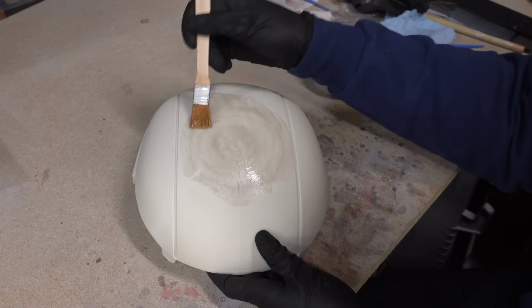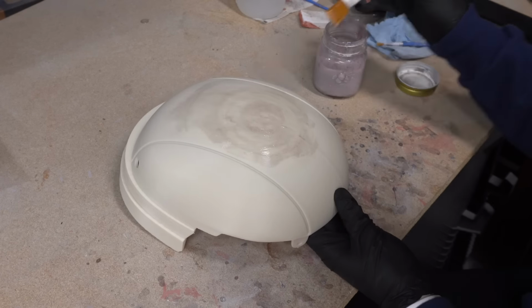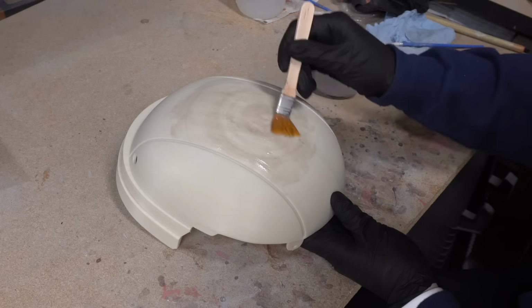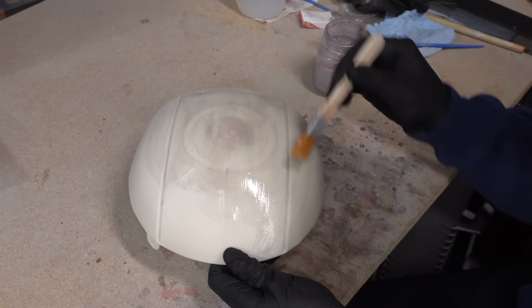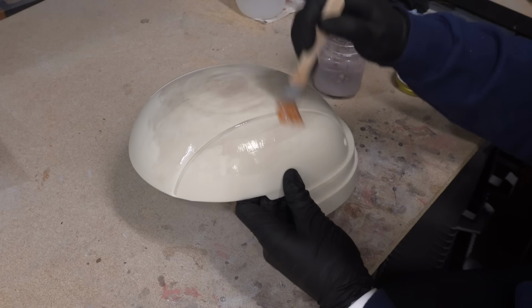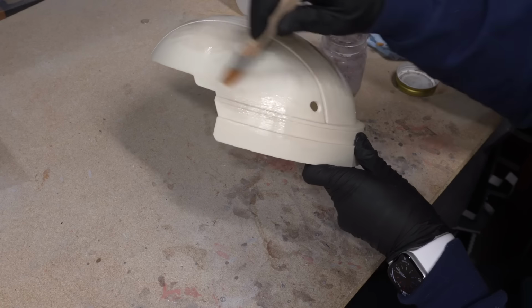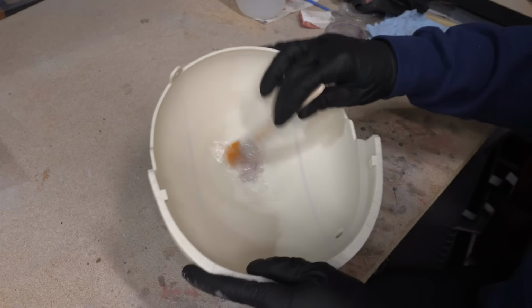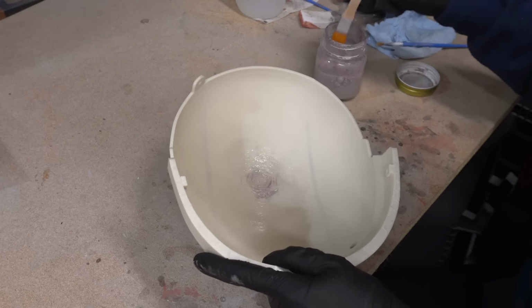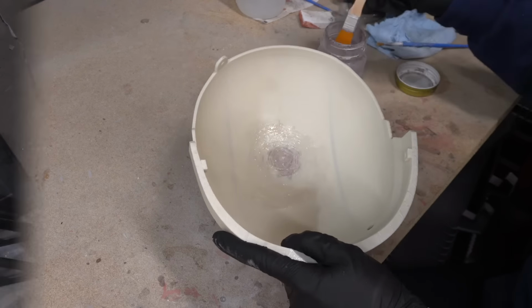I find that if you add too much, it will turn into this gloop that will never dry and always remain sticky. So I would say the consistency is more like a thick water, and having this mixture have a bit of color so that you can see where it's being applied onto your pieces is almost the most helpful. Because ultimately when you are scrubbing this and applying it to the surface, you are activating the filament that you're applying it to, so that also mixes into the acetone to help smooth the piece.